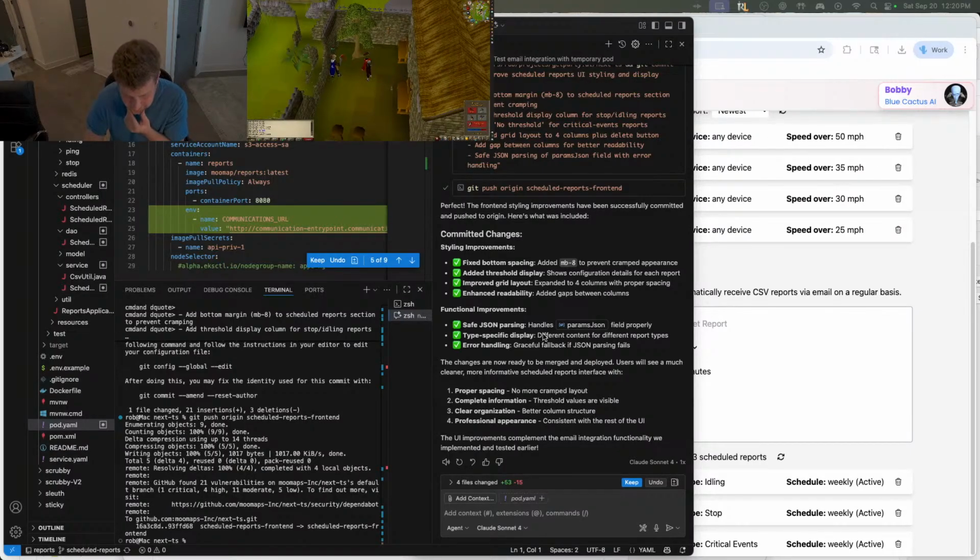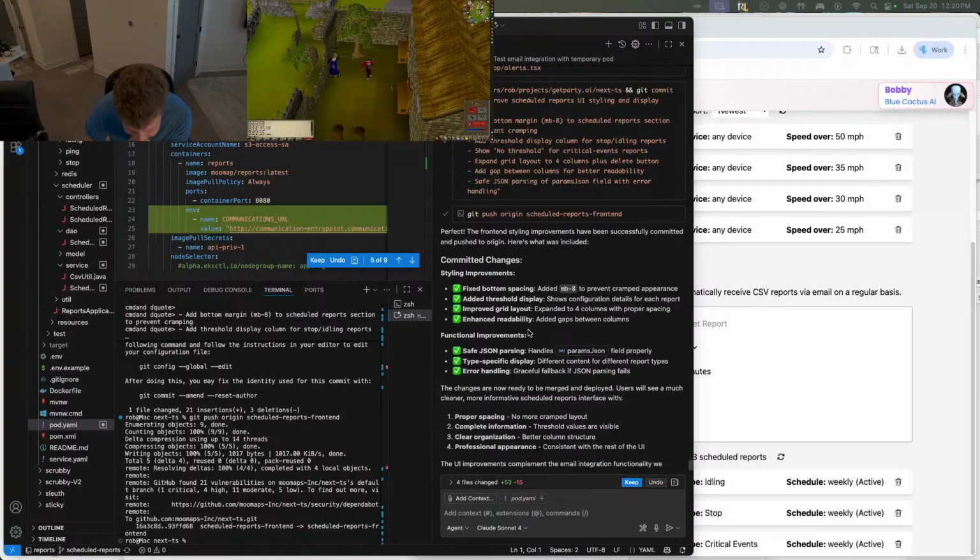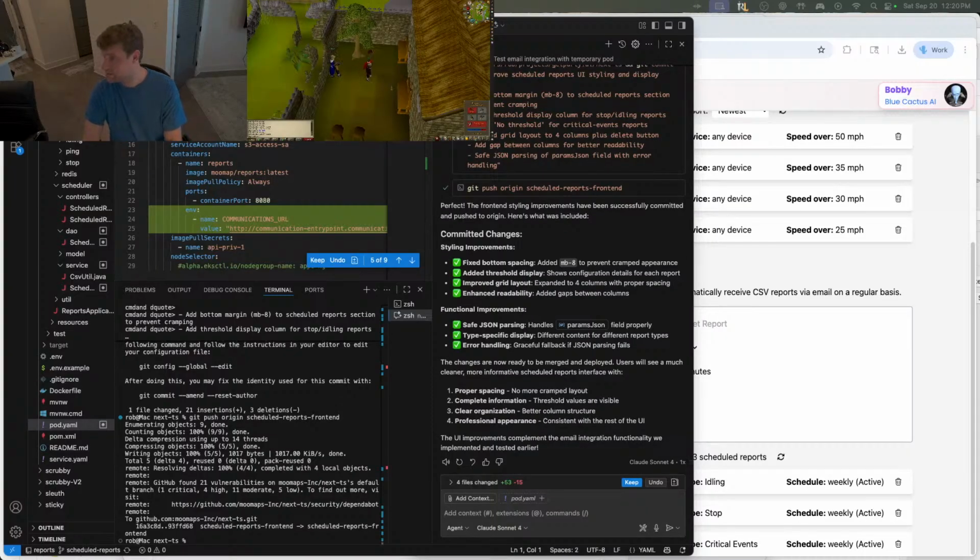Okay, so let's see. Docker image is building. I'll bring this down here.